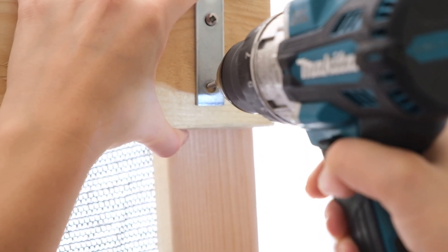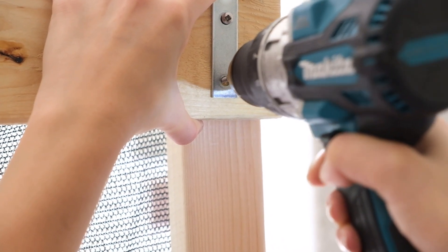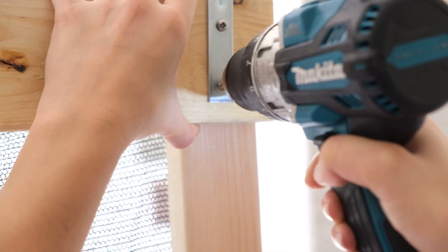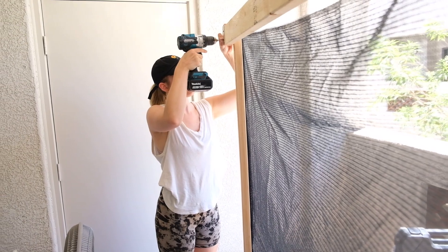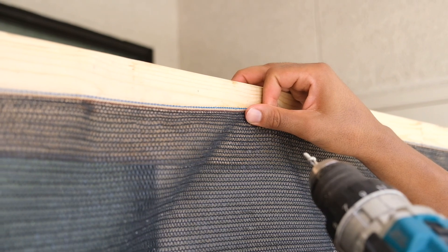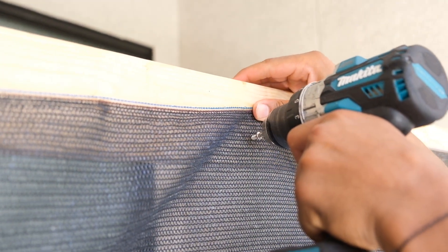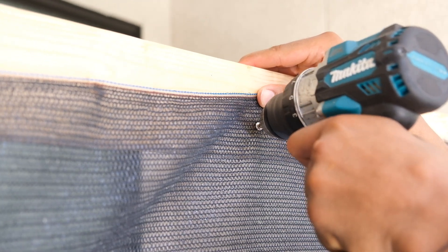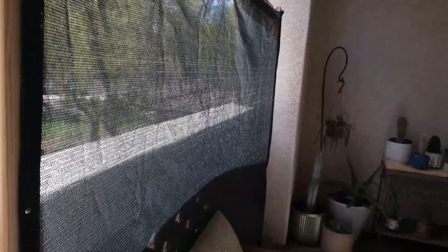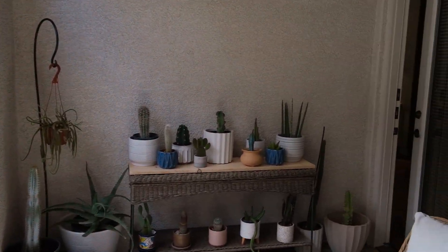Here I'm showing you the top of the frame that we built. Initially we were hoping we wouldn't have to make like a box frame, but we did have to, so we actually have L brackets. This part was actually kind of funny — I was laughing because I was failing miserably. But this is the top beam, which helps with stability. And then we're just securing the shade cloth in with nails again. This is the finished product — not the prettiest, but she's functional and we love her. Thank you guys.